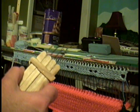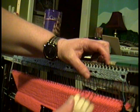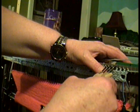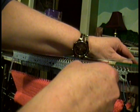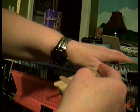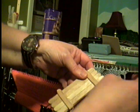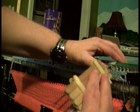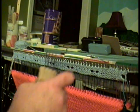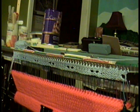Okay, and what I need to do is I need a hole at 83. So I'll take 3 of these and move them over for a hole at 83. And I drop the stitch. Just go to the one below and rehang it and then restitch it. Okay, so I have my hole at 83. My next hole is at 74.